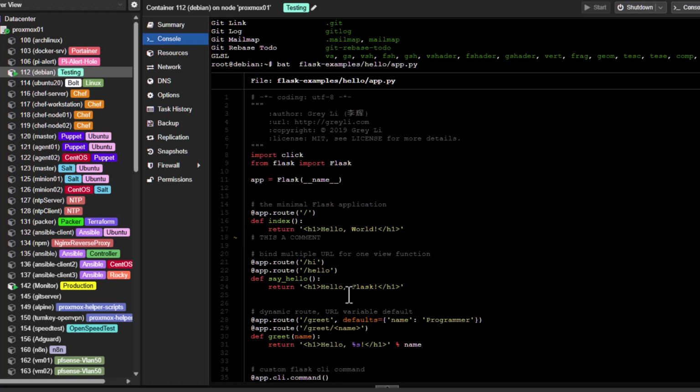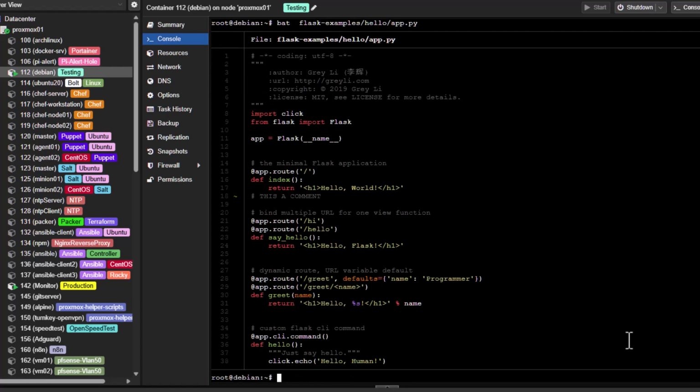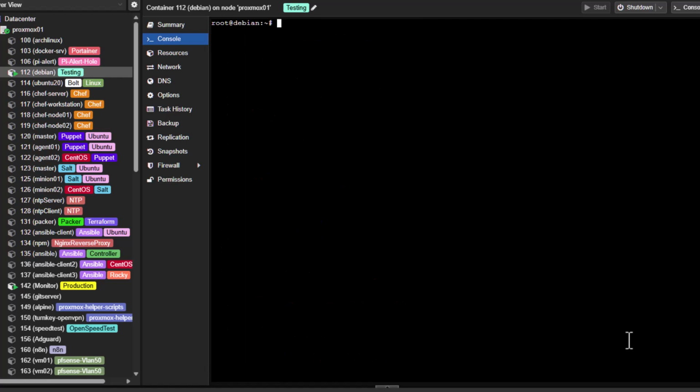So you can see all the different features that this bat command has over the cat command. Okay, so actually it has many features, but here I just showed you the most important ones. It can also be used to cat or concatenate files if you want. So if you have 2 files, you can concatenate them the same way you are using the cat command.